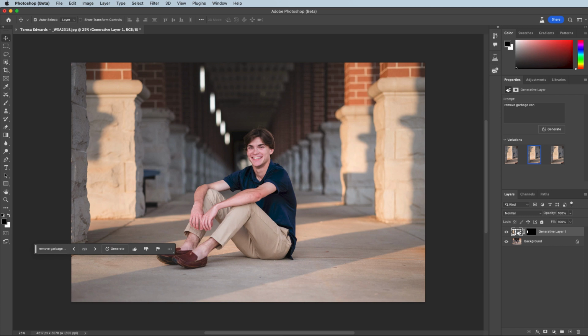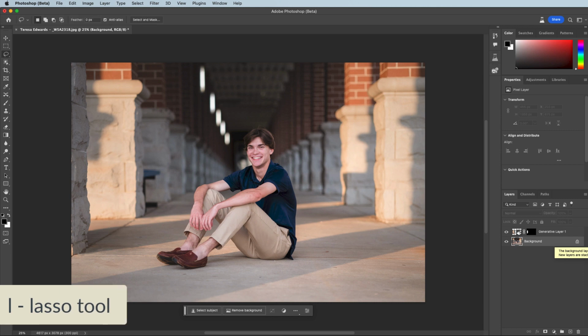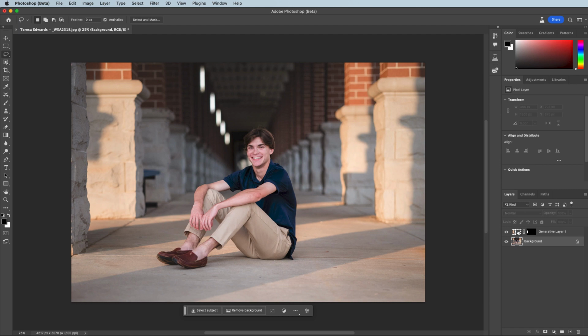And I'm not sure what this object is back here, but I'm going to select the background and try to remove it. This time I'm going to press L on my keyboard in order to grab the lasso tool because I want to. You can really use any selection tool you would like. I guess it just depends on what it is exactly you are selecting. You'll notice I'm giving myself some room. That way I don't need to expand the selection like I did when I allowed Photoshop to select it. Let's say generative fill. I'm not even sure what this is to say to remove it. So I'm going to leave it blank and choose generate.